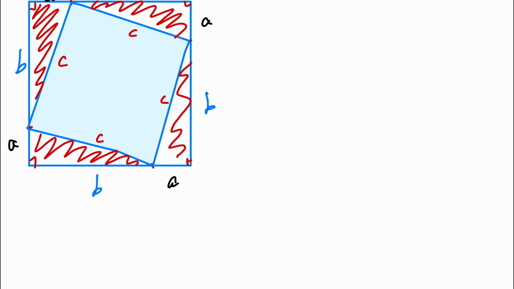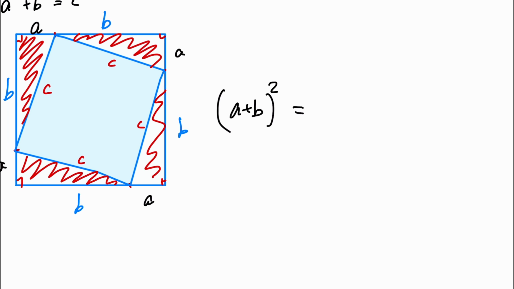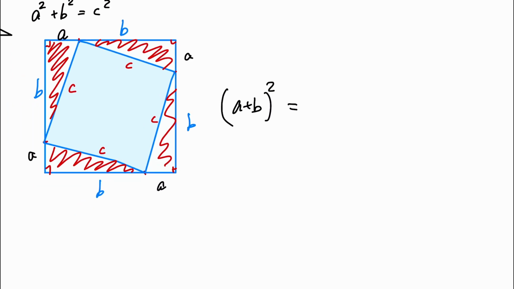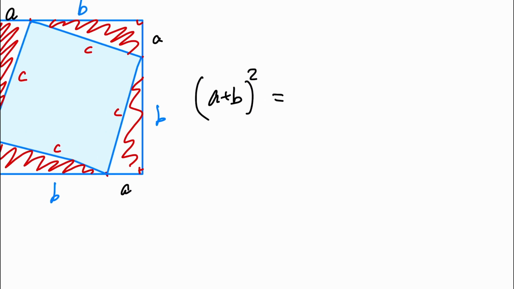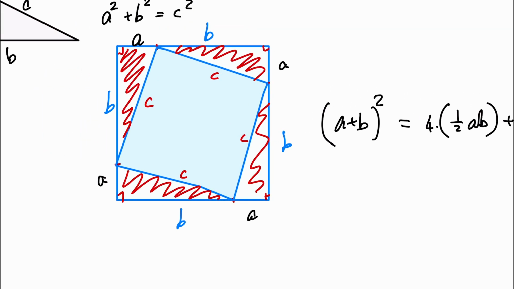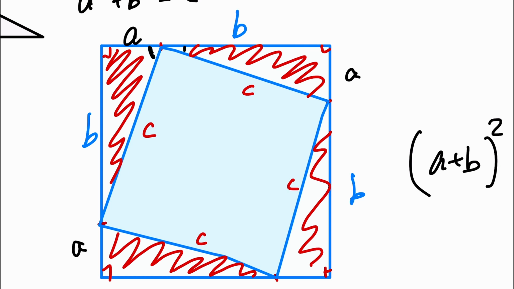That's simply equal to (a plus b) squared. Alright? The (a plus b) squared. And there is another way to represent the area, and that is the four triangles added together plus the central square. So that would be equal to 4 times 1/2 ab, plus the central square, that is c squared, what we have. Because the central one is definitely a square, since this angle and this angle add up. So this angle, since they're congruent, is equivalent to this angle, and these two angles add up to 90 degrees.